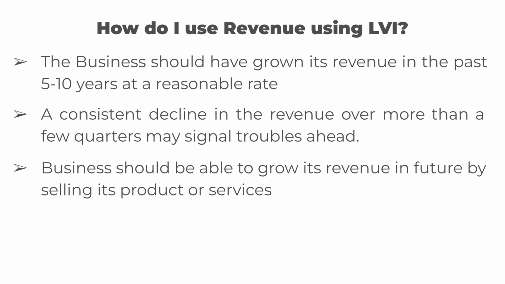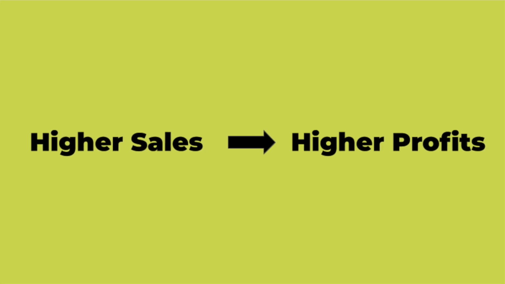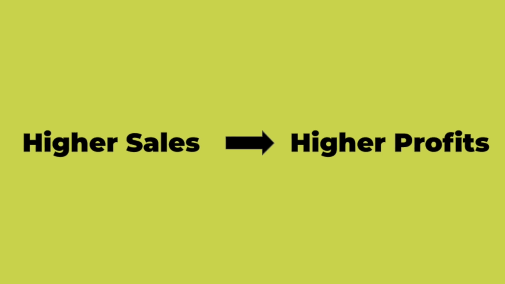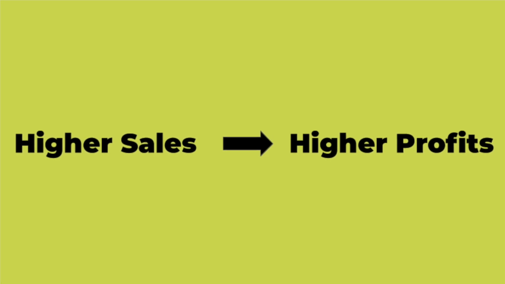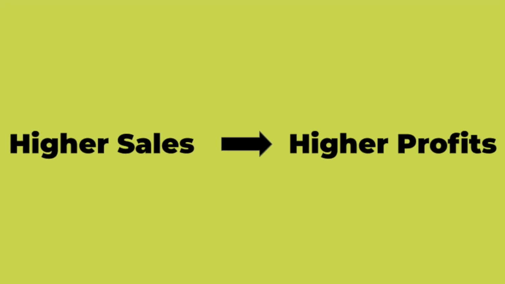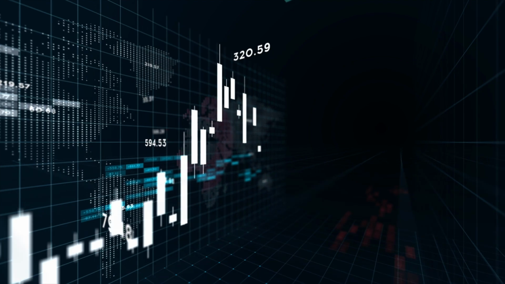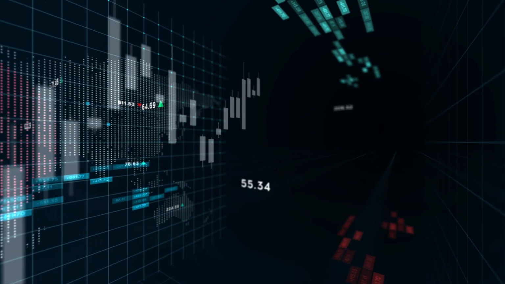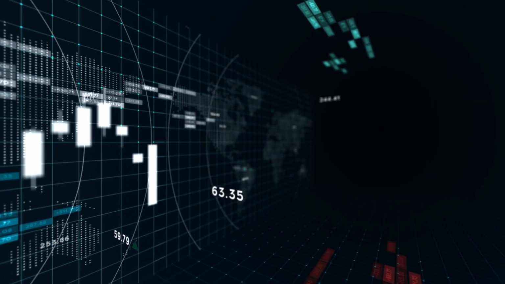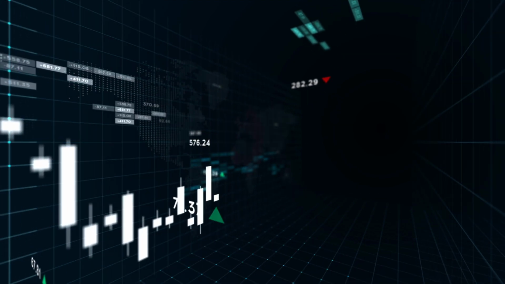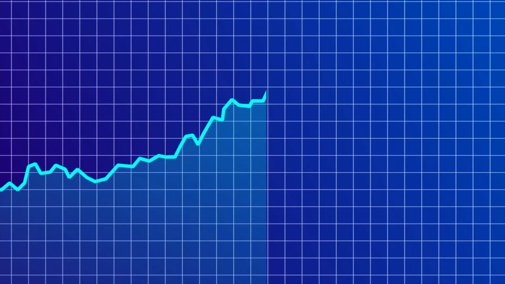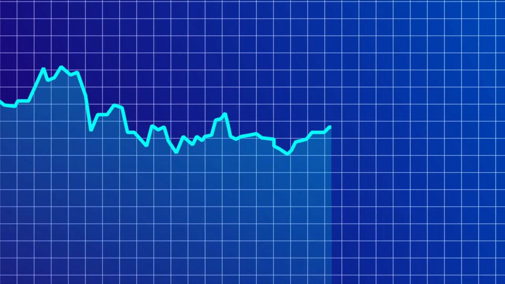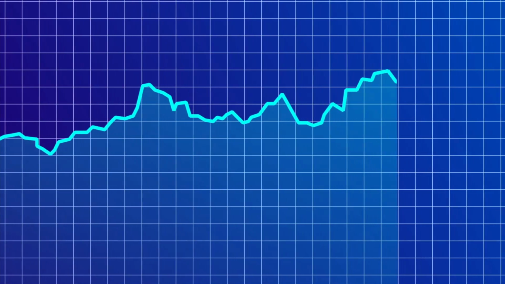Let us first understand, why is a company with growing revenue and increasing demand attractive to investors? Well, higher sales means more profit. If a company is selling more product or services, it translates to higher sales. With higher sales generally comes higher profits, which is what ultimately drives a company's stock price. Another point is that a company with increasing demand is likely offering something customers want and need. This suggests they have a sustainable business model and the potential to keep growing in the future. This future growth potential excites investors as it could lead to a higher stock price down the line.